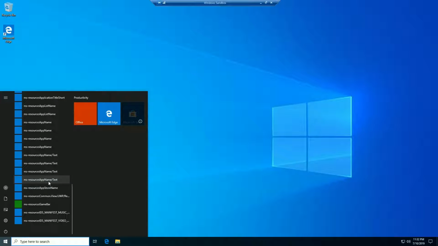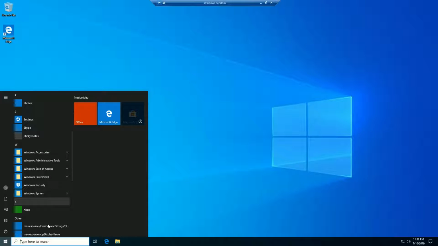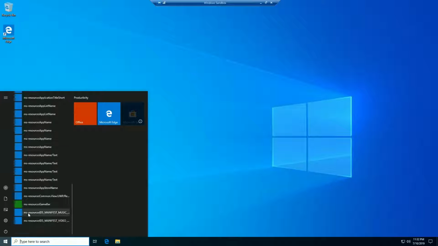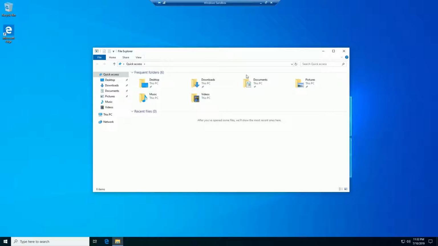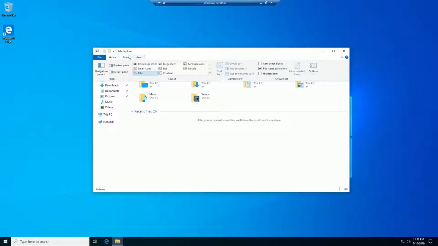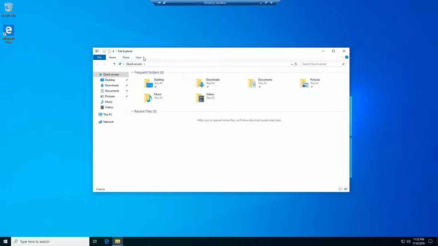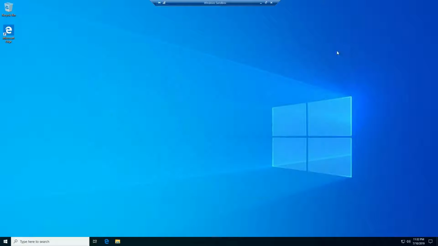Another problem: everything is here, all resources, none of them work. Any alternative file extensions in here? Also, why are these icons hidden? I don't know why, but you know. Okay, Windows just broke on me. Thank you, Windows. Don't worry, it's a sandbox. So I'll just turn file extensions on to make this easier.